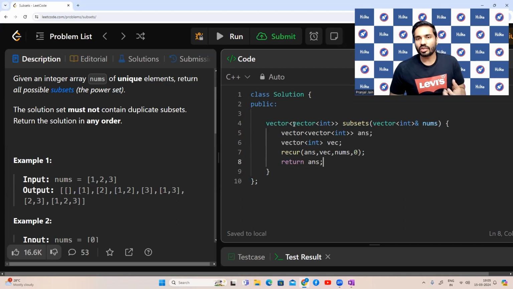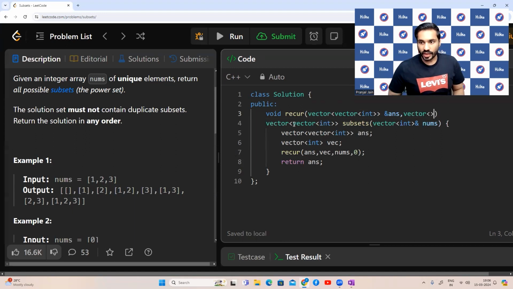Right? We have to return a vector of vector. We have named it answer. Let us now create this recursion function. It will not return anything. It will only put all the answers in the answer vector. Now let us catch all the parameters one by one. It is vector of vector of integer. That's one.